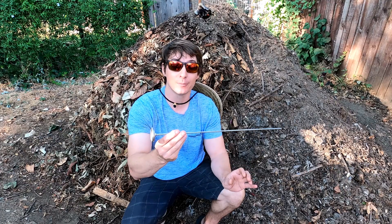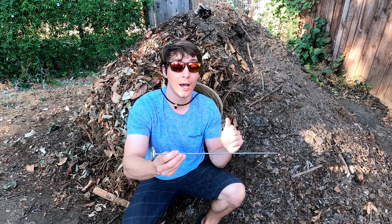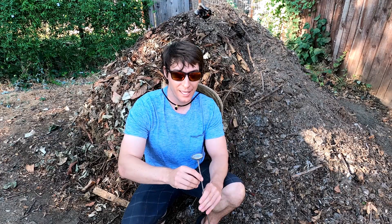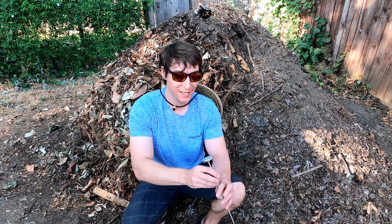Like I said, I stirred it all up, we added some water. I have my compost thermometer here. Our hope is to get this pile heated up and warmed up — get the bacteria in there flowing and going well — so that we can break down that material and turn all of it: the green material, the brown material, the sticks, twigs, leaves, maybe some old potting soil. We've mixed it all together and we're going to see if we can turn it into some really rich, dark, black, wonderful compost.